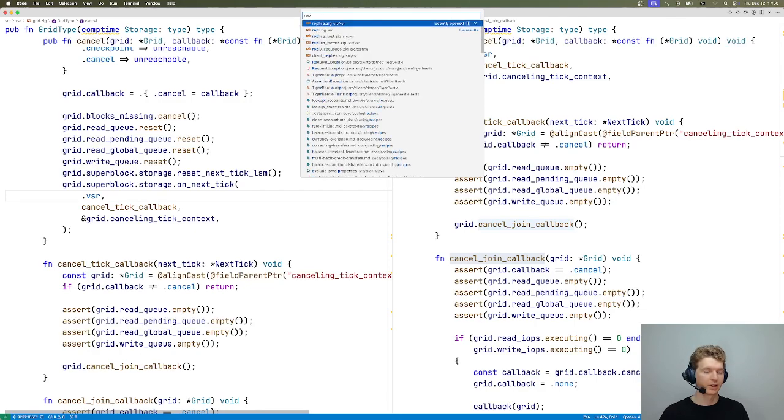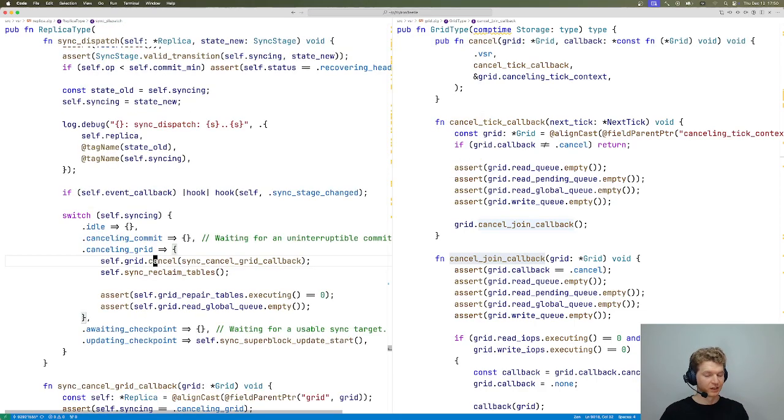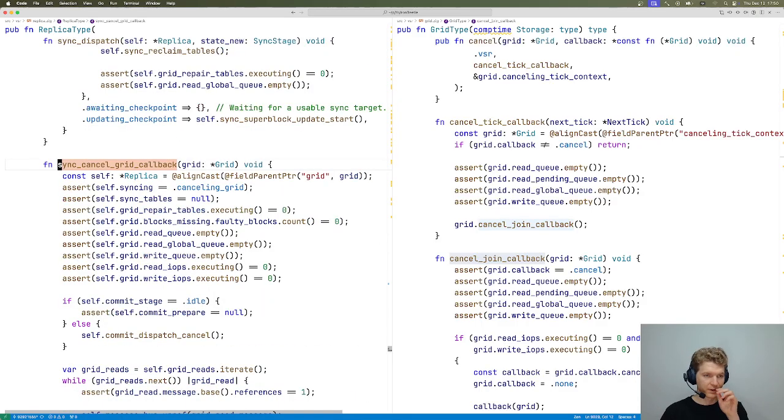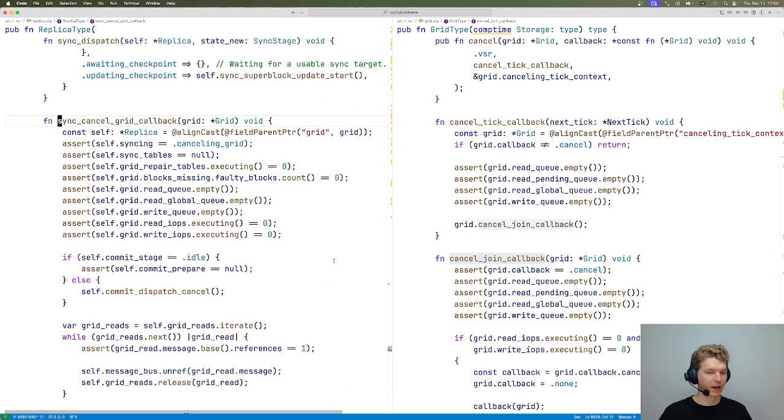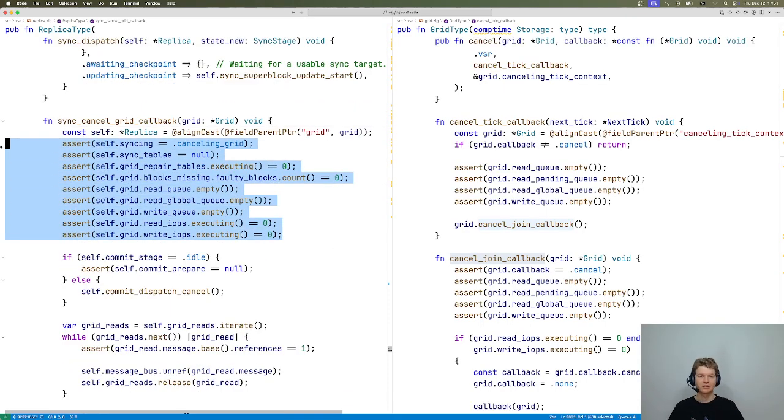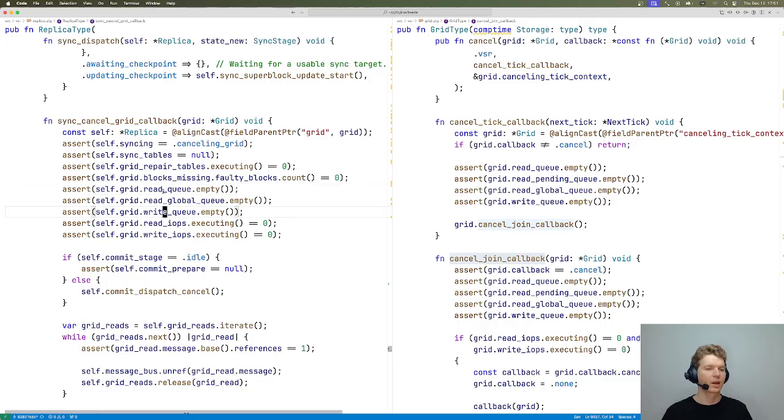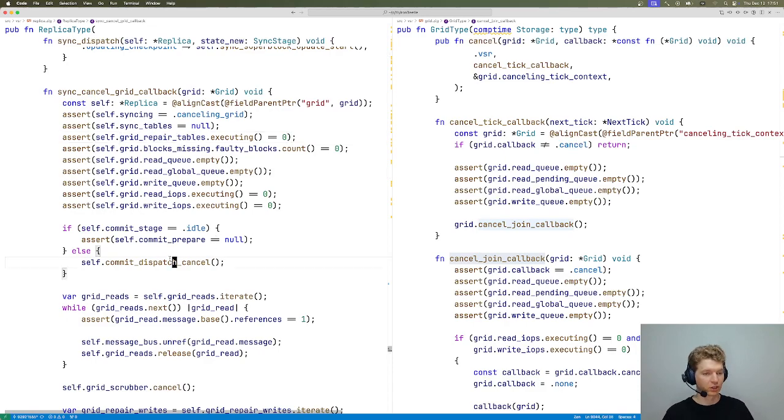So we go back to replica, and we call this sync grid callback. And here we actually assert that the grid is indeed quiescent, that indeed there aren't any pending operations with the grid: read queue empty, write queue empty, repair queue empty, everything else that the grid is doing, it is definitely not doing here.